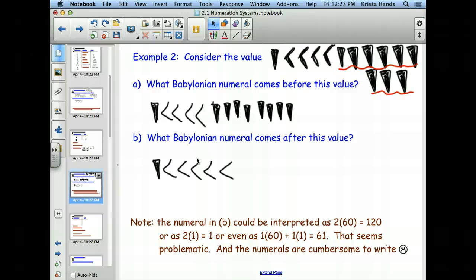If you wanted to find that out, there's a couple of things you could do, and here's part of the problem. This is in red below. But let me show you how we would think about it. This would be our ones place because it's on the far right. At least we assume if there are any ones place, that's where they would be. And this would actually be the 10 or the 60s place, because in their system, notice a larger value will come before a smaller value within their place value system. So all of this in red, highlighted in red originally, would be the ones place.